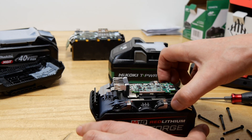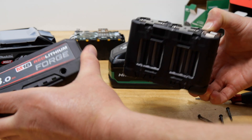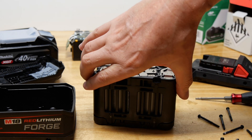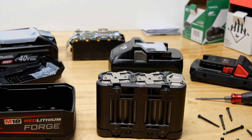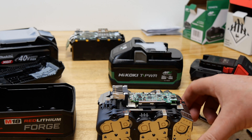These Milwaukee batteries are quite nice looking on the inside - much nicer than previous Milwaukee batteries. If we take a look at the bottom we'll see gray plastic, indicating these are using Amp Ace batteries. So is the Hikoki using one of those two, or is it using Eve?